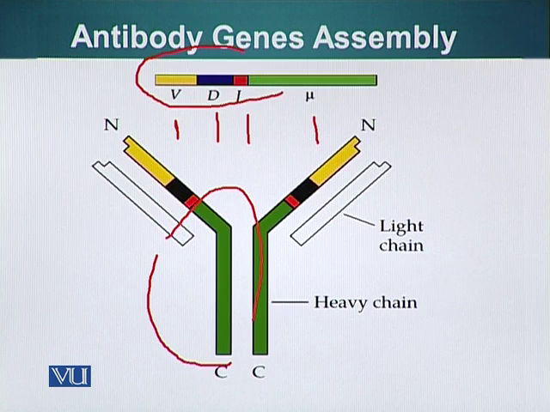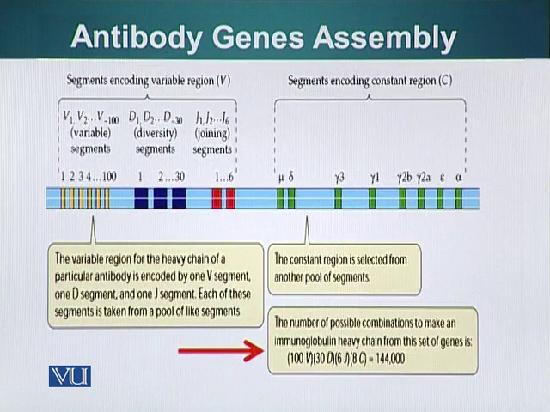So the way it works is that our genes that code for antibodies are fragmented, and there's a pool of these genes, and our B cells randomly select certain segments and join them together. For example, here for our V region, there are 100 different segments. Out of these V segments, only one will be picked, and that will be picked at random. So any one of these, 1, 2, 3, 4, all the way to 100, will be picked at random.